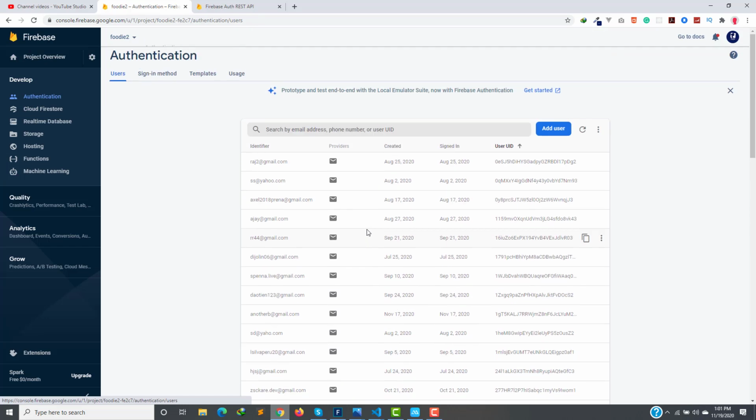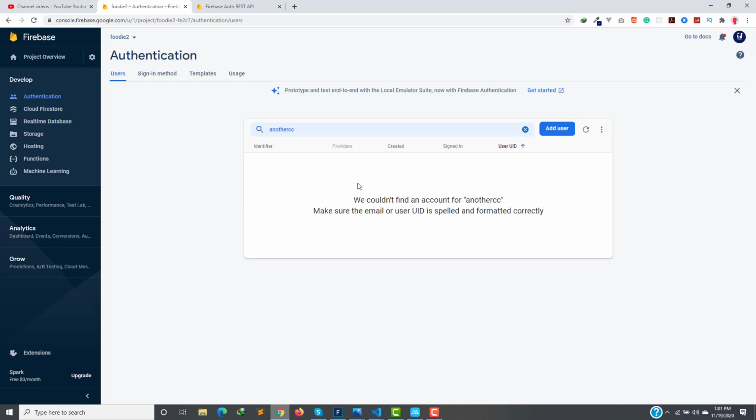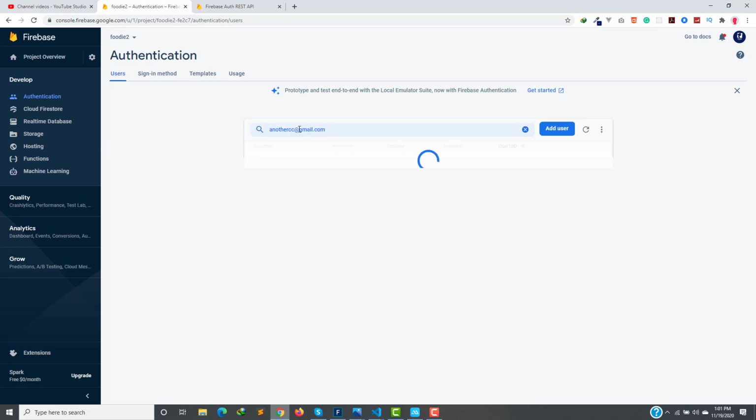I can't even find where I just added the information. Okay, but I think I would look for it. I think another CC. So let's just look for it and see. I think I can't even find it. Nope. Another CC at. I just want to show you. Okay, so you can see it starts from this user UID.